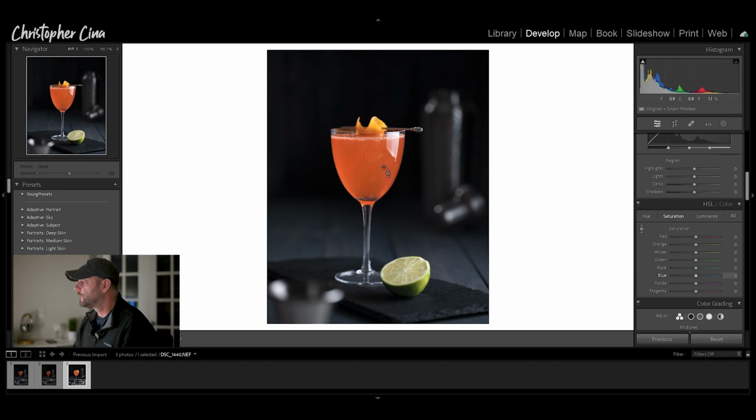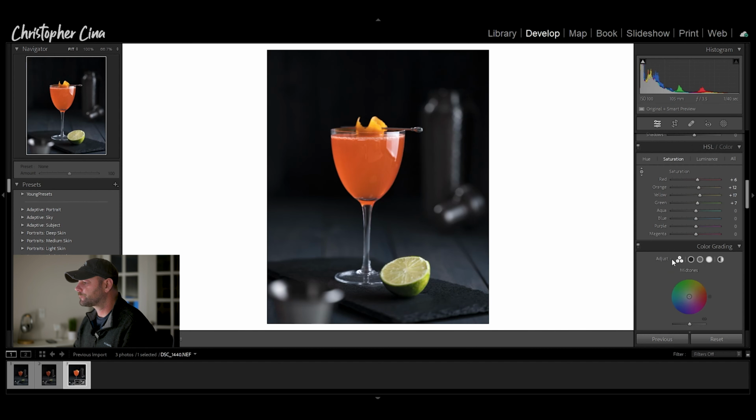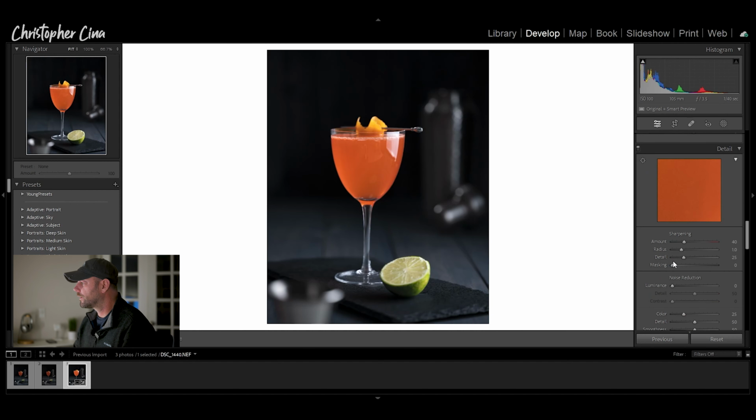What I want to do is use this tool here, which will let me adjust the saturation just for the colors that I need, which for this drink is orange and red. And you can see that's all I've used here. So using this same tool, I'm going to adjust the lime. And you can see that all it is adjusting is the yellow and the green. And that's it.